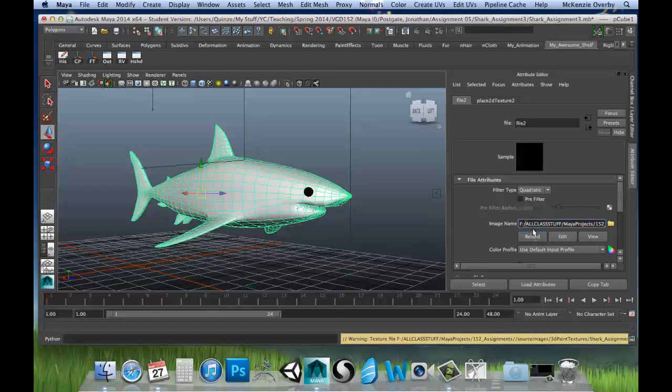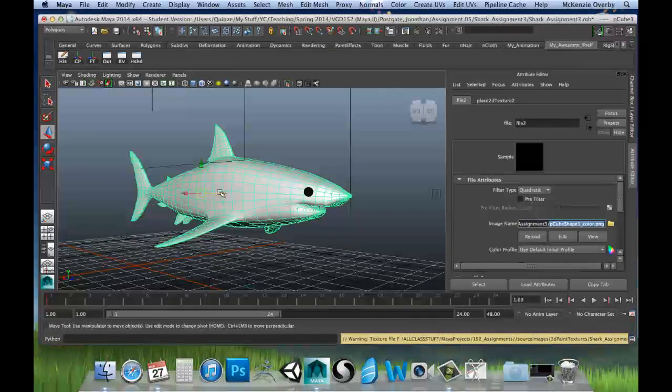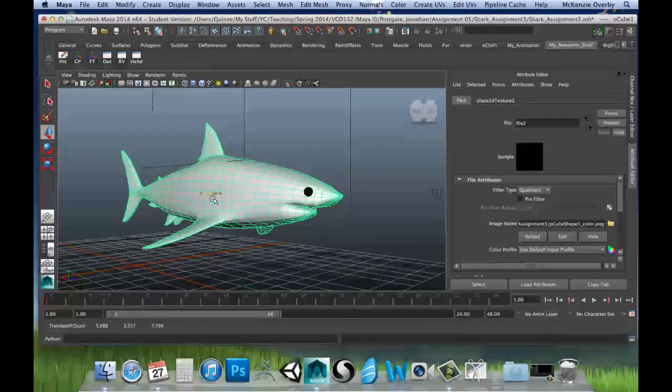It's looking for a color map on the F drive, in a folder called All Class Stuff, in a folder called Maya Projects, 152 Assignments, Source Images, 3D Paint Textures, and so on. And here's the name of the file, okay? So it is saved locally on your computer, alright?